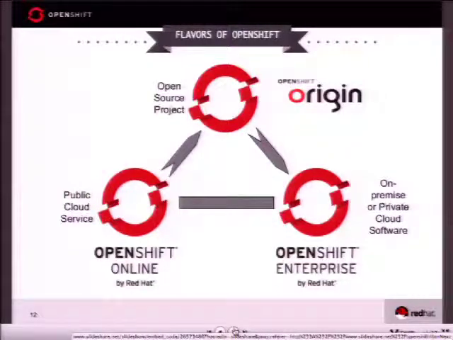It's a great way to try it because the user experience that you see in the public cloud is exactly the same one that you get when you install the software on your own cloud, whether it's a private cloud or not. And then Red Hat also has OpenShift Enterprise, which is the enterprise offering for private cloud people. So a government agency might want to have it hosted behind their firewall, all of the OpenShift stuff, so you could do it that way.